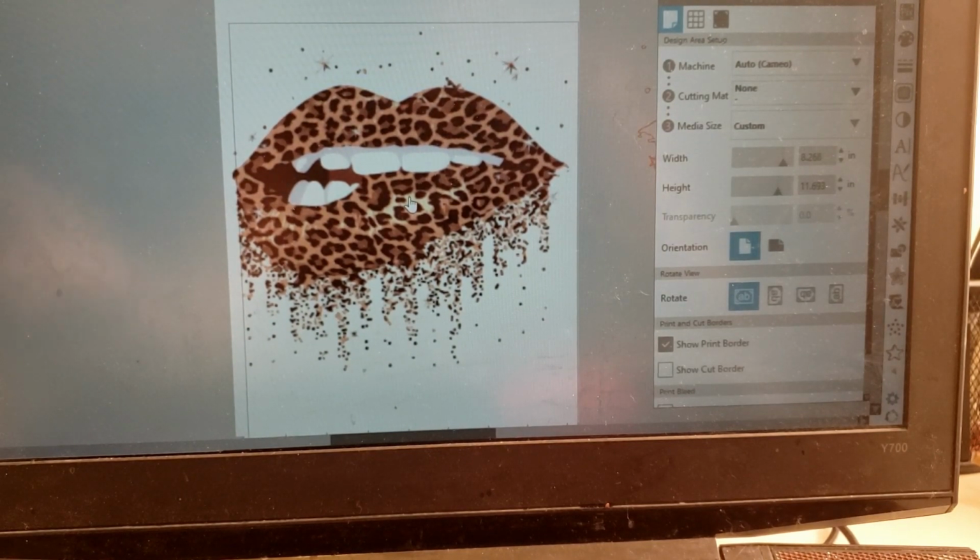Sublimation is a special kind of ink that is printed onto a special paper, and you have to mirror the image if it's going onto like a white polyester shirt.